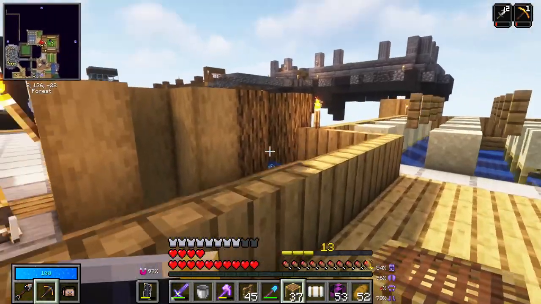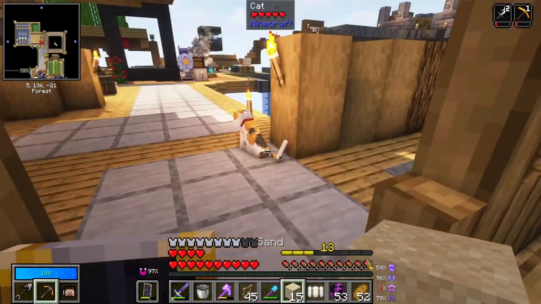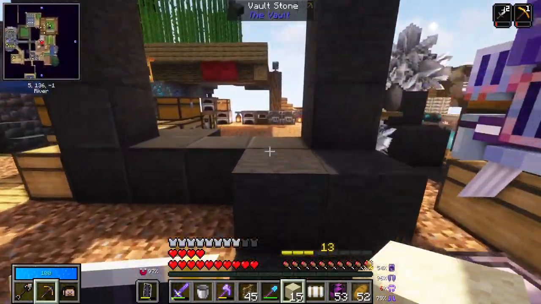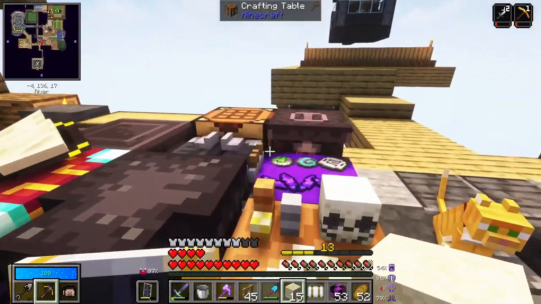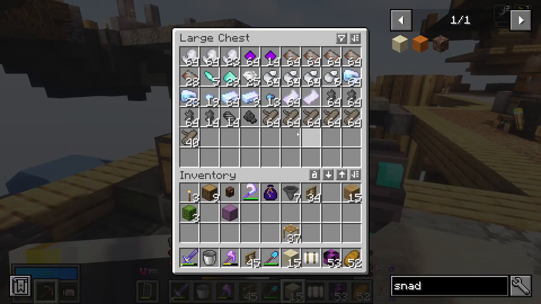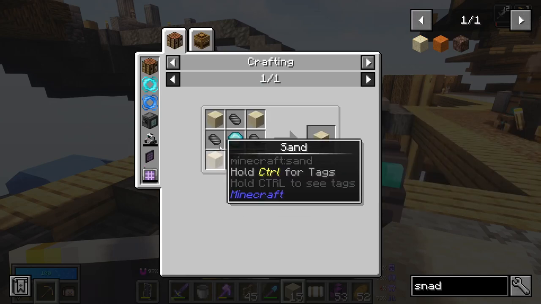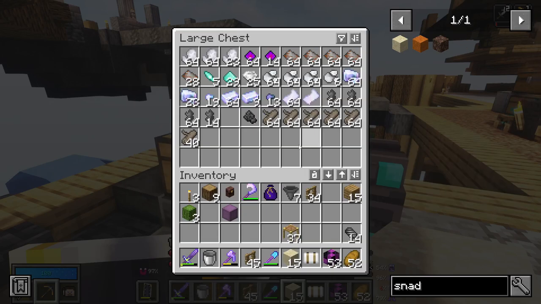Now, snad is not heckin' cheap. But it's not heckin' expensive either. Most of it is la-la-la-larimar, but the value of snad in terms of how much cactus we're going to end up with, I think will outweigh the price of making it in the first place. We've got some of this. I've got it up here, look. It's 4 pieces of sand, 4 refined carbon, and an extraordinary larimar for 1 piece of snad.